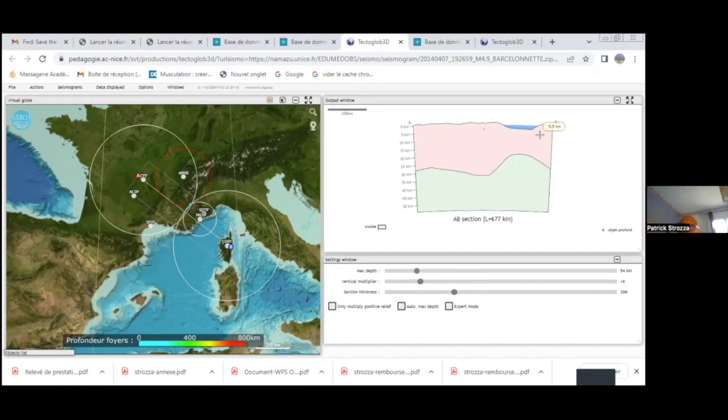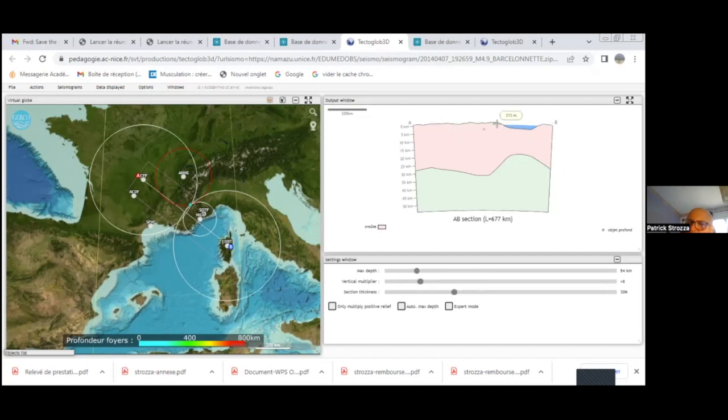But we have two different crusts because one is under the sea. So we probably have a difference between a continental crust and maybe an oceanic crust?